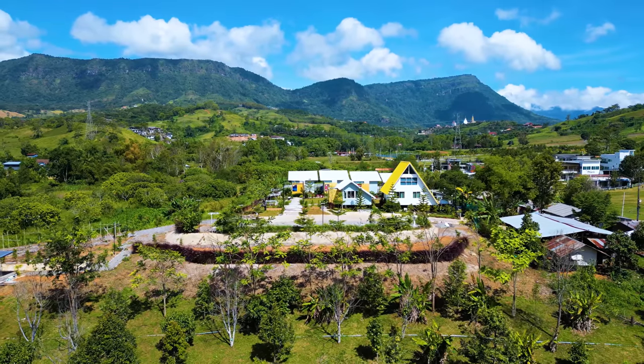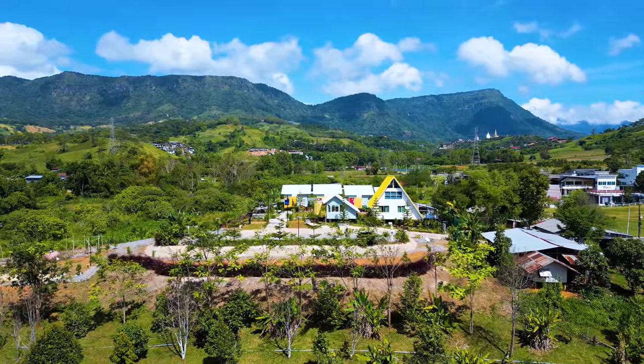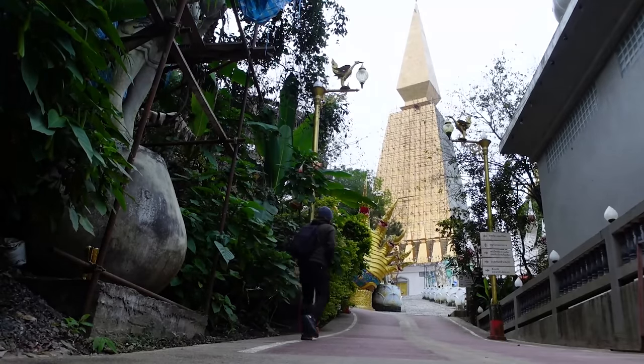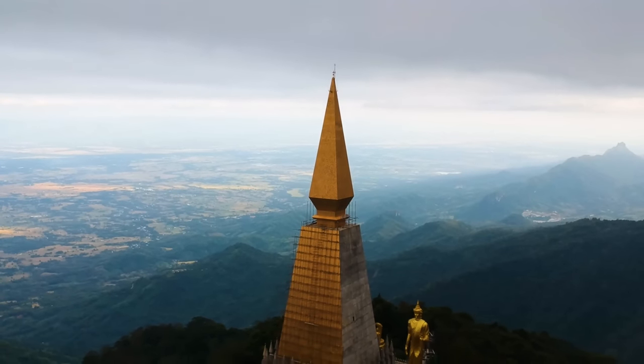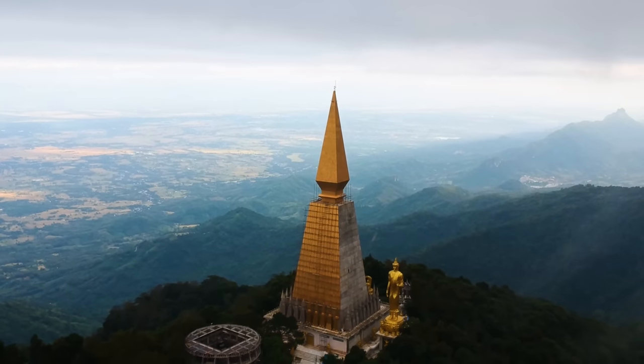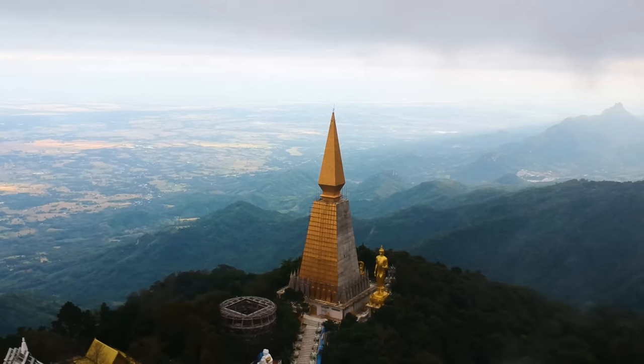We're 800 to 1,500 meters up, especially when we go up there later in the video, hopefully. So the weather is cool and temperate. And as you've seen this morning, there's incredible temples here. Lots of things to see and do. It's quite touristy, and there's a zoo, a dinosaur park, and a bunch of other cool historical sites that we did delve into when we were on the tour here earlier in the year.